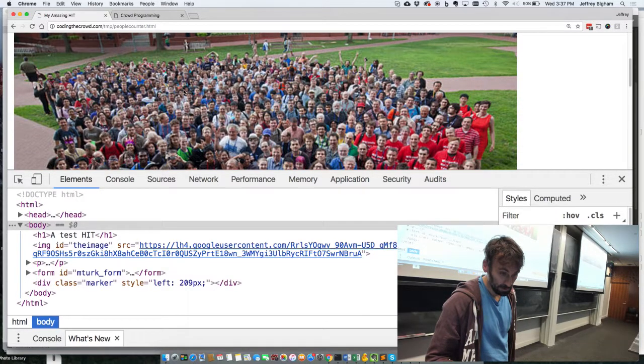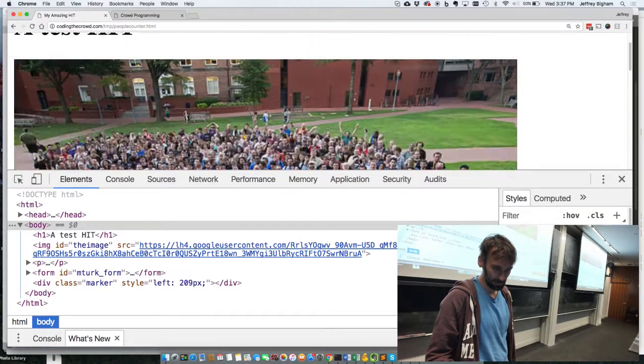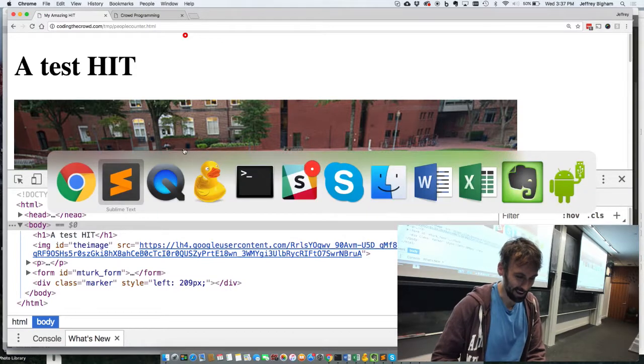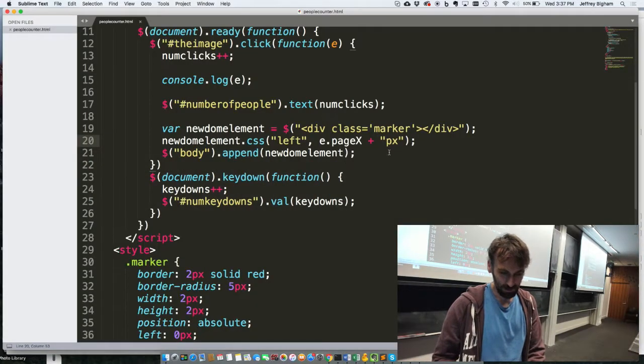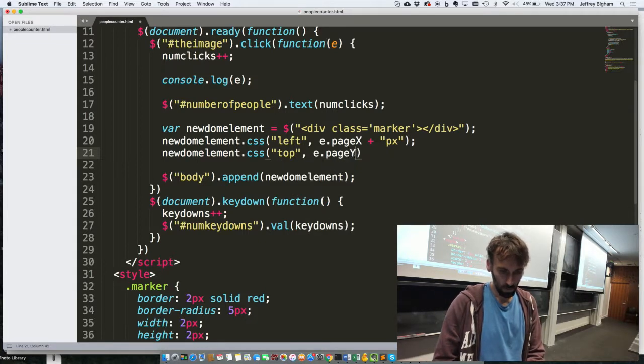Did it do anything? Oh, look, that is halfway, sort of. Look, it's right above. Okay, so now we have done X, the horizontal position, so now we have to go back and do the vertical position, top, pageY plus pixels.